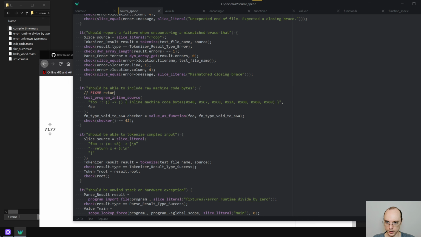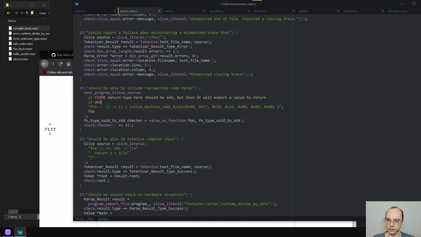So fix me: return type here should be S64, but then it will expect a value to return which does not exist, as we are dealing with machine code bytes directly.